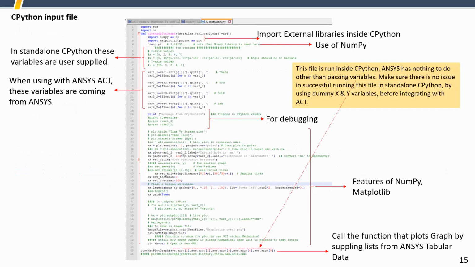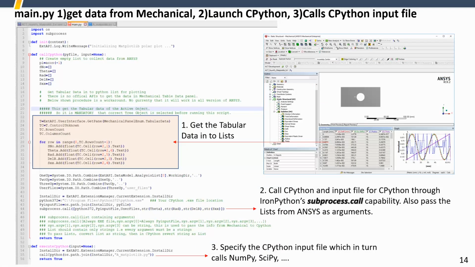In this whole process, the very important thing is calling subprocess. The subprocess part is very important to interface ANSYS ACT with CPython, which in turn calls any external libraries. As I mentioned earlier, subprocess is a standard functionality of CPython.